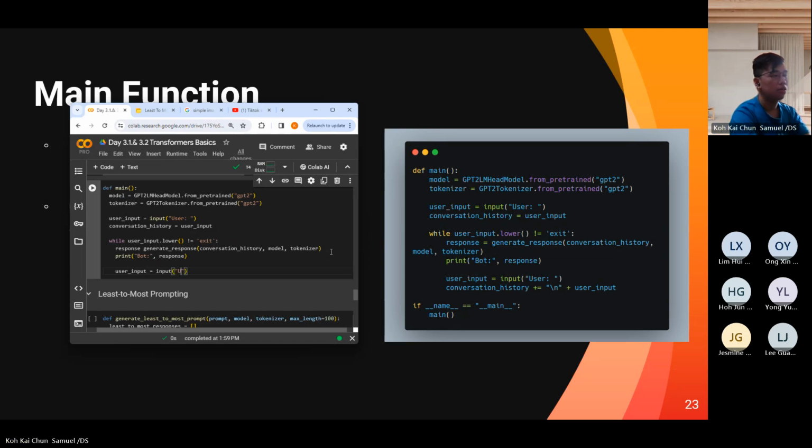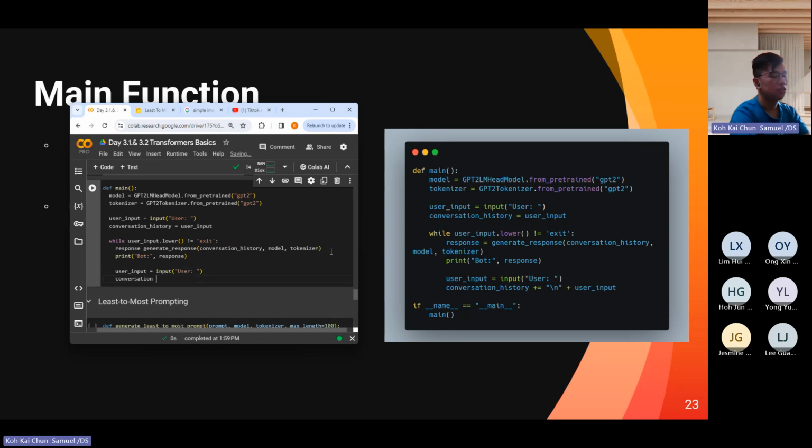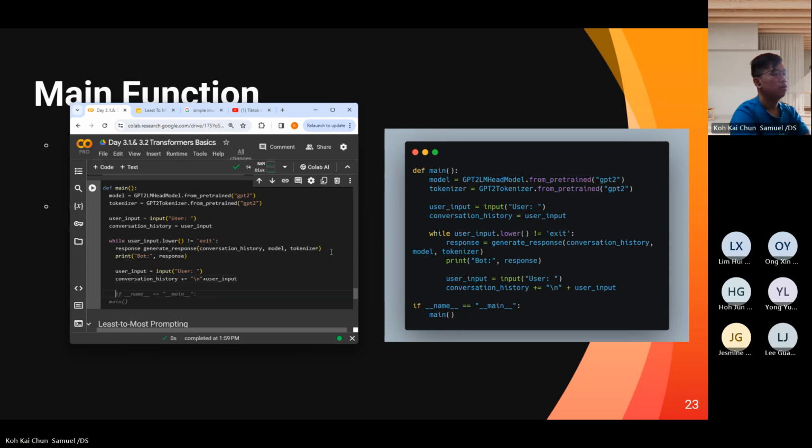And then the user input will be entered again, with user validation and all that. The conversation history concatenates with a new line and the latest user input. So it's like a history variable that allows us to concatenate whatever is going on into it. So new line plus user input. And lastly, the AI is smart enough to detect that if name equals main, response equals generate response.